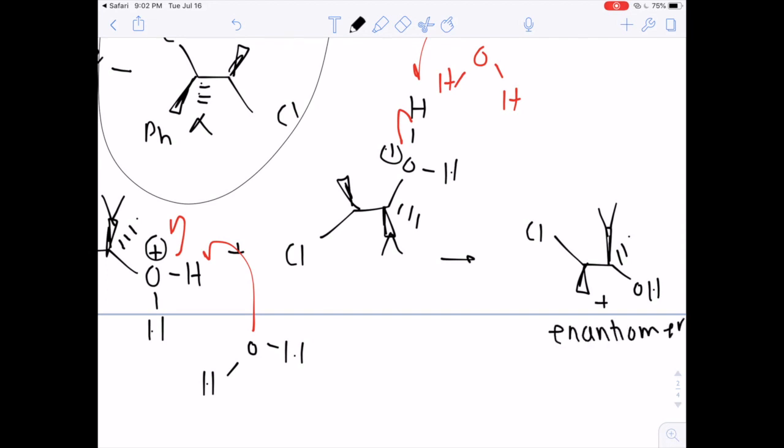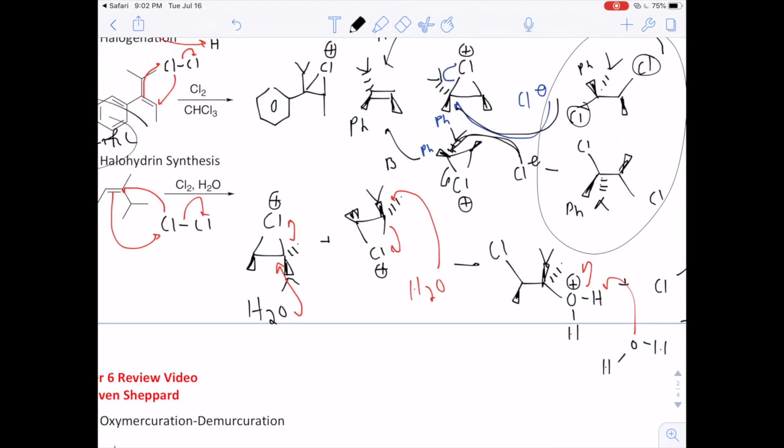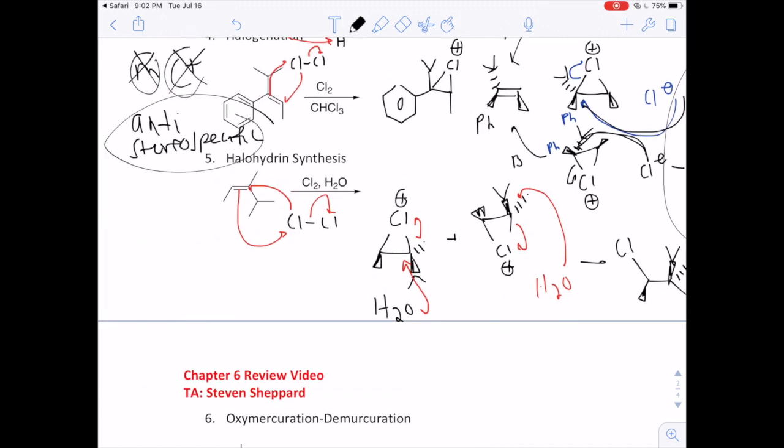Okay, so it's called a halohydrin because we have a halogen close to a hydroxyl group. And halohydrins are functional groups that are just separated by adjacent carbons. And you should note that this is also stereospecific and that we had anti-addition. And anti-addition results because of that bridged intermediate. So this is also not going to follow Markovnikov's rule. There's no carbocation intermediate, but we are going to follow anti-addition, and we are stereospecific.